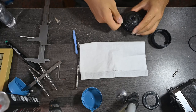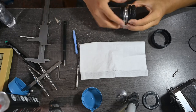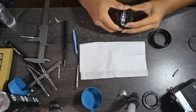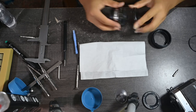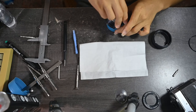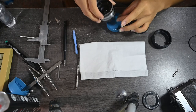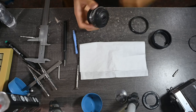So pull it out and pull this guy out. There's a ball bearing, so beware of that. It's right over there, yeah. So pull this guy out. That's the ball bearing out. Now this will be okay to mount on a normal M42 adapter.